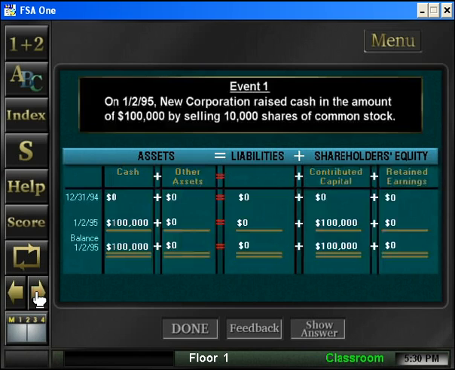The corporation raises $100,000 by selling 10,000 shares. This transaction increases the corporation's assets by $100,000. We will create a separate account to reflect this. Secondly, the interest in this asset is known as contributed capital, a separate account within shareholders' equity. Now the balance sheet equation would look like this. After analyzing the effects of selling the shares and entering those effects onto the balance sheet, we can see that the balance sheet equation still holds.